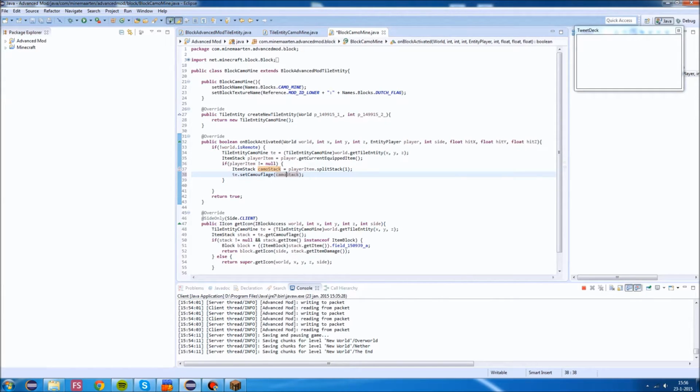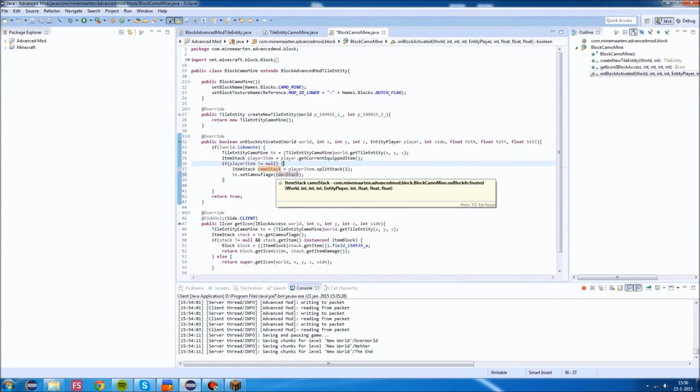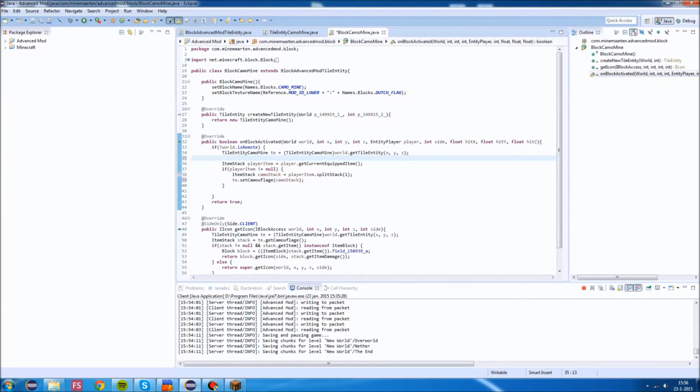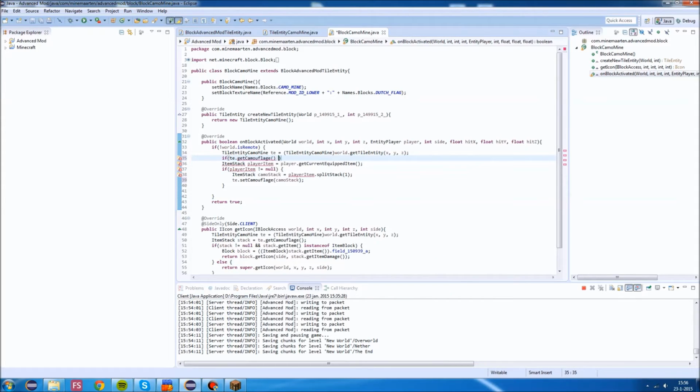But we also should make sure that when there is a camo already there, we take it off. So we can do that in here. We can do get camouflage, we did add that. Is not null.